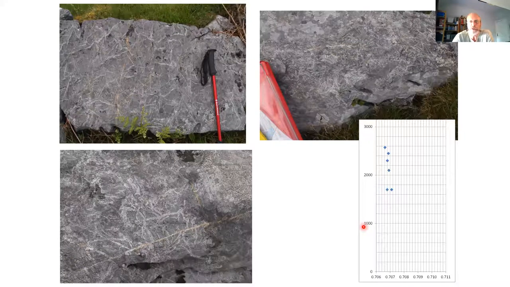I'm not going to go into strontium isotopes and what they are and how they get there, but nevertheless, it's the absolute value of it that's important. And the strontium isotopes in this section are around about 0.7064, which is very typical of pre-Sturtian limestone sequences. So, given there's no fossils, nothing else to date the thing, this gives us a little bit of a handle that starts to tell us where we are in the stratigraphy.